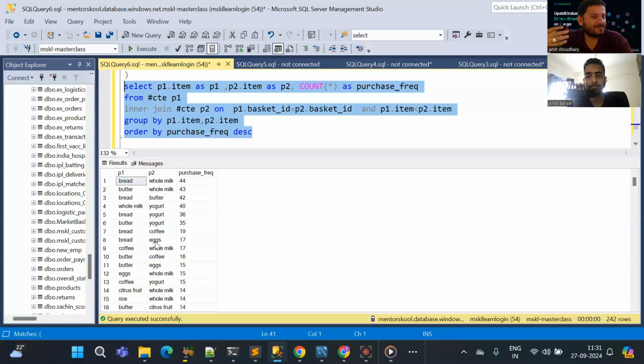There are some common metrics talked about, like lift, support and confidence, and there is a fancy name, the Apriori algorithm, which helps you understand which two items combined give you the highest lift. It's like I am purchasing bread alone 100 times, and then I am purchasing bread and whole milk. So if I have purchased bread, I'm also purchasing bread and whole milk this many times. So the idea of conditional probability comes in naturally.